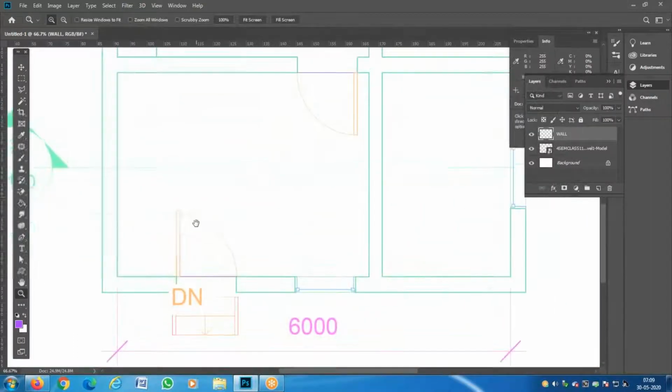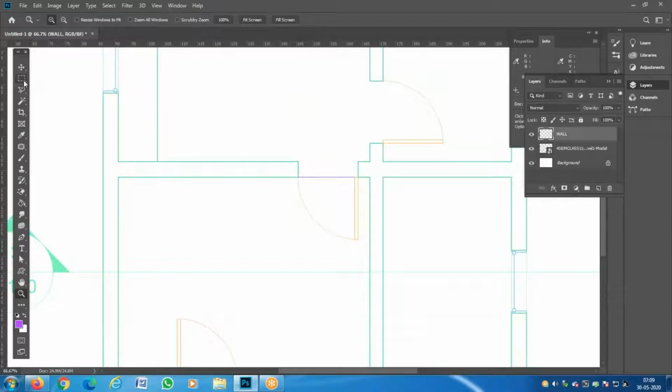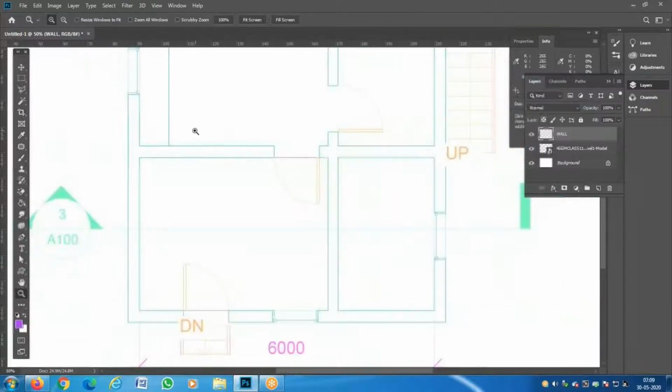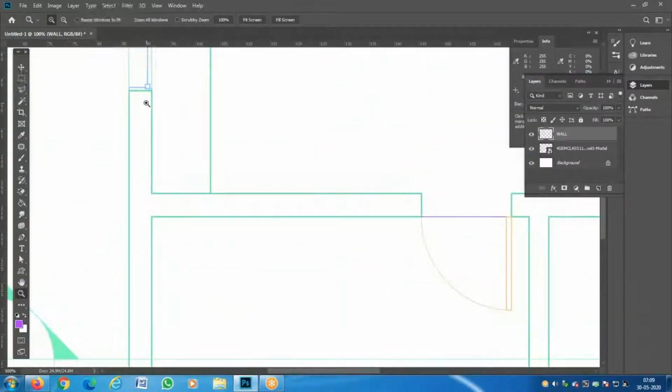I need to color this wall, which I have not done in AutoCAD. If I had done it in AutoCAD, it would be slightly easier, but it's okay. I'll show how to color a wall even if it is not done in AutoCAD.